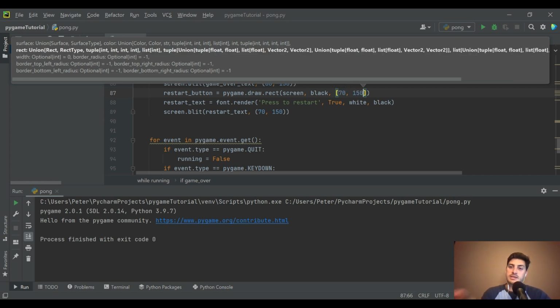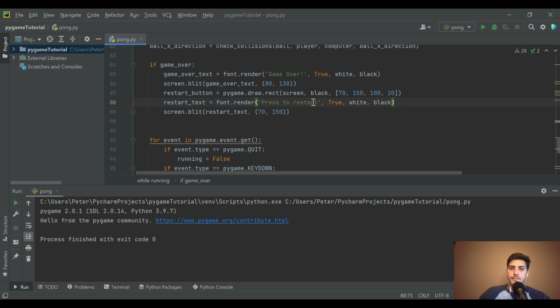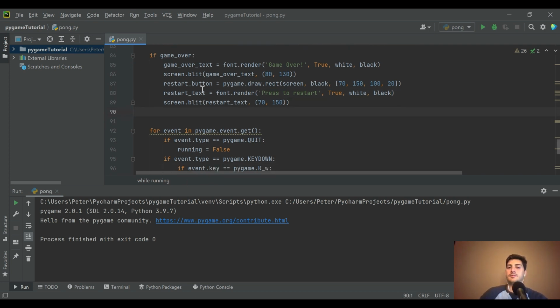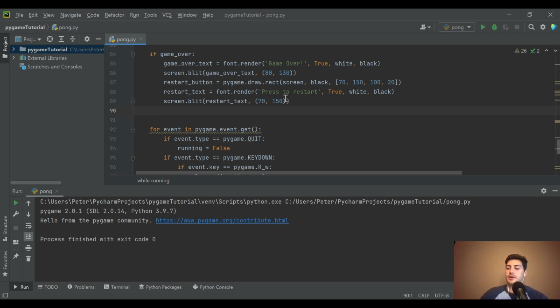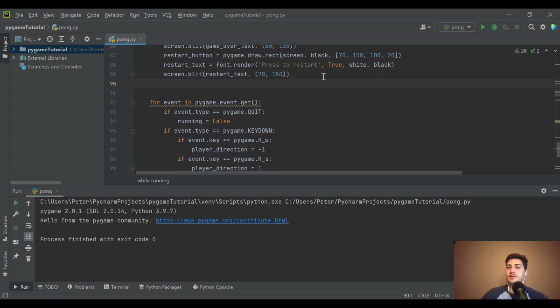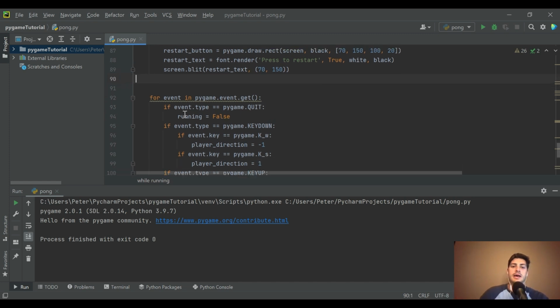So again, we're giving it the exact same coordinates as the text, and then that block of text is probably 100 long, and let's just go ahead and say that it's 20 tall. But the idea is if you're clicking anywhere in the rectangle area that says press to restart, we can assume you want to restart because the X out of the game button is way in the top right.